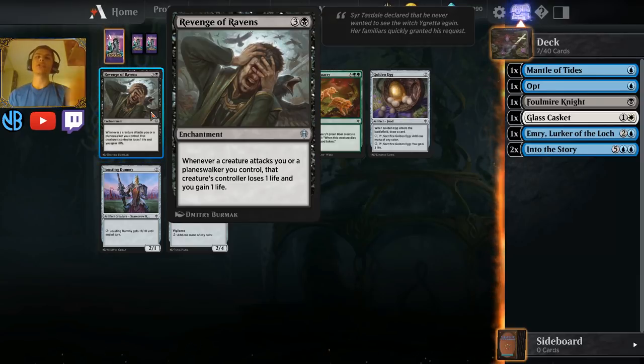They play their 4-drop creature, they're not attacking you, so they're not taking damage, and then Revenge of Ravens just does nothing. If you are a control deck, you might be thinking, well, I need the life gain. But pure life gain spells are just not that useful. So if you're a control deck, you don't really care about the direct damage to your opponent. You're going to have inevitability. Maybe you're planning to mill them out. Maybe you're planning to just draw so many cards that they can't do anything.